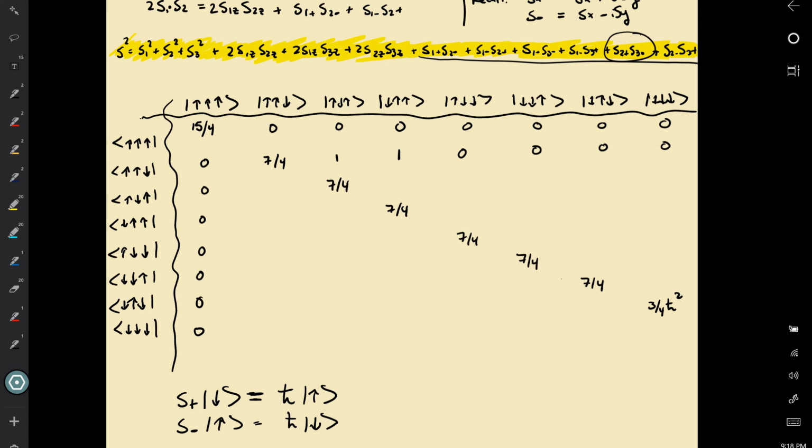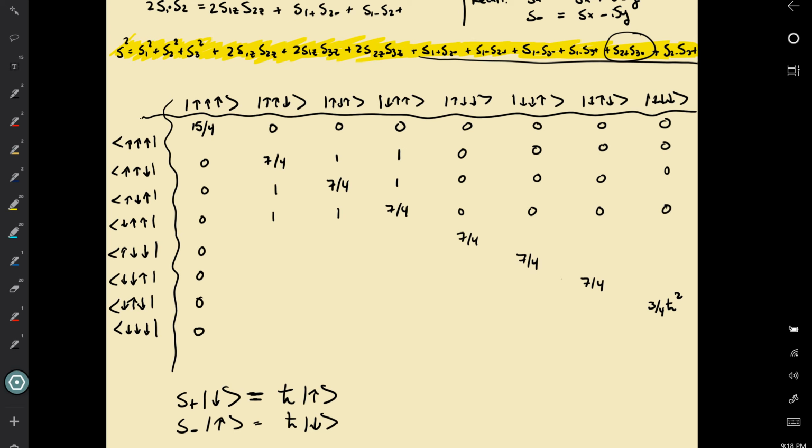Okay, so cool. We then can just use kind of the symmetry argument again and come down to this row, and this should be a 1, that should be a 1, this should be a 1, and that should be a 1. Because remember, these states, you're just flipping 3 different particle spins in different orders. It shouldn't actually matter which is which, so due to symmetry, these should all be 1s. And the same thing's going to happen. There's going to be no way to do these ones, so these are zeros. Okay, cool.